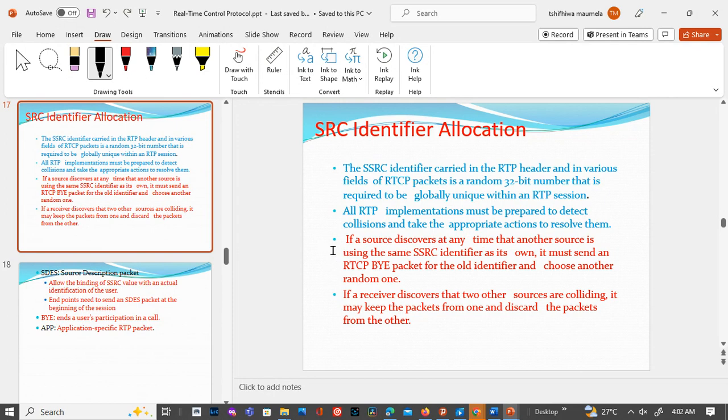If a source discovers at any time that another source is using the same SSRC identifier as its own, it must send an RTCP BYE packet for the old identifier and choose another random one. Okay, this is understandable. But if a receiver discovers that two other sources are colliding, it may keep the packet from one and discard the packet from the other.